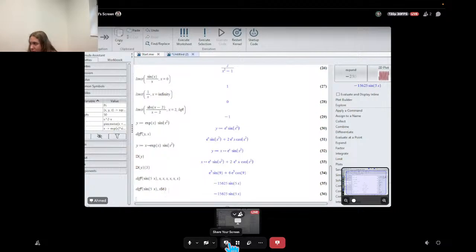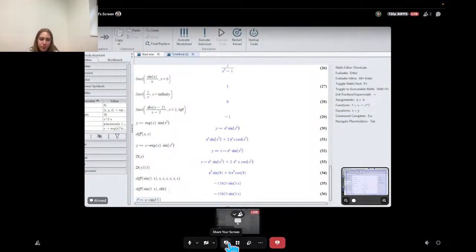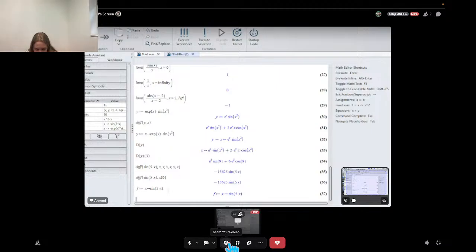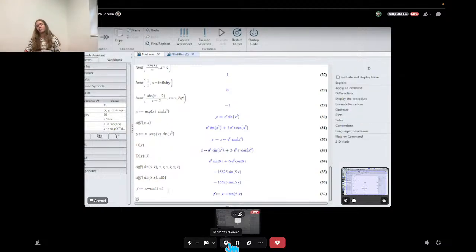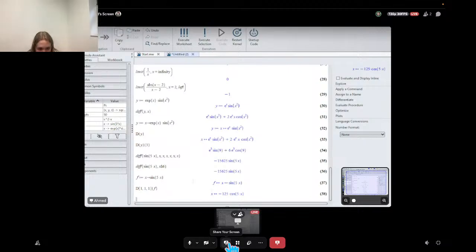There is also another way where we could assign f with the arrow to the previous function I mentioned, sine 5x. If we wanted to diff this three times, we could also use the capital D, and in square brackets, we follow it up with the number of times we want to diff it, and then we do parentheses f, and that would also give you the third derivative. And if we wanted to do it 6 times to fact check with the previous examples, 5, 6, it would also give the answer here.